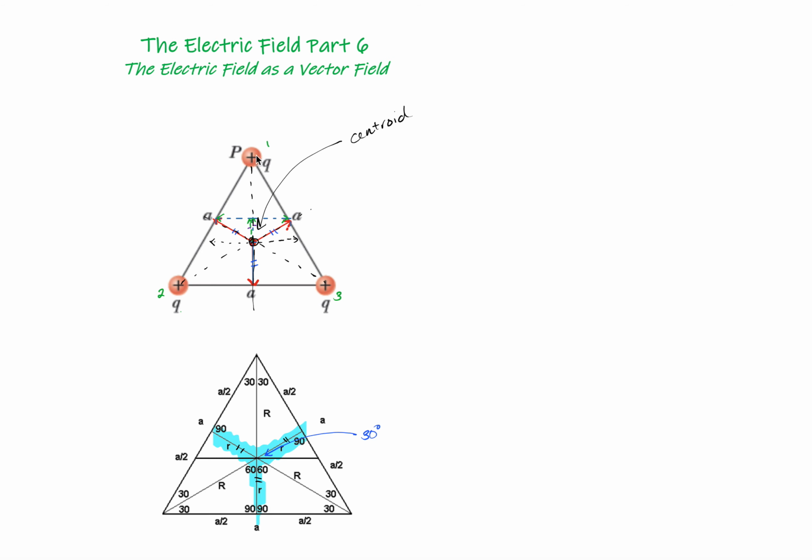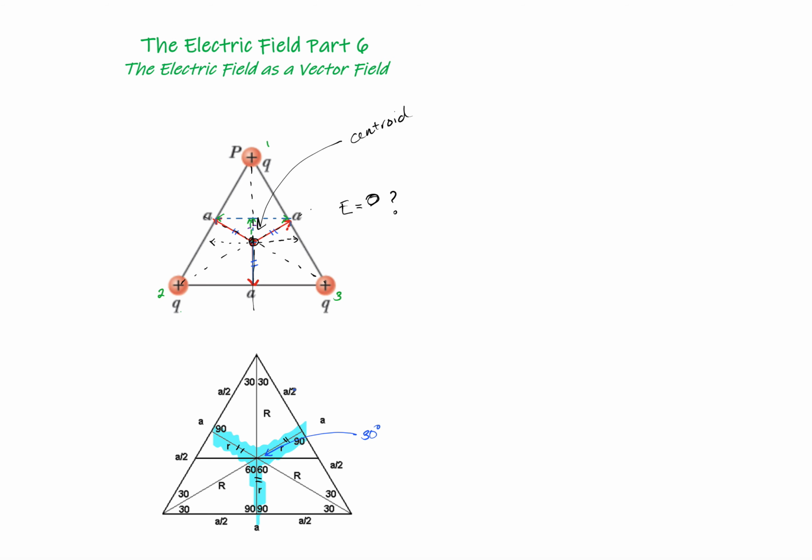Just to recall, I have a configuration with three charges that are all the same value Q, spaced out at the points of an equilateral triangle. Now, the centroid right there in the middle is a place that's equidistant from each of these sides. That was the place I asked you to figure out: is it possible for the electric field at the centroid to actually be equal to 0? Is that a possibility? That's what we're going to take a look at.